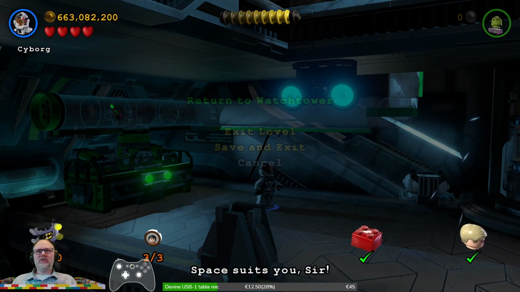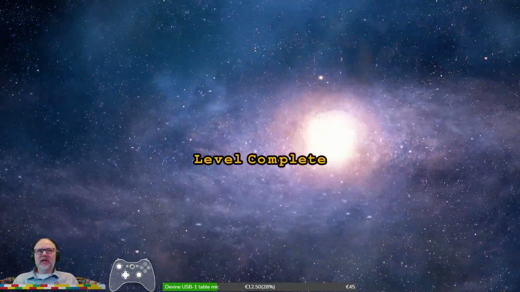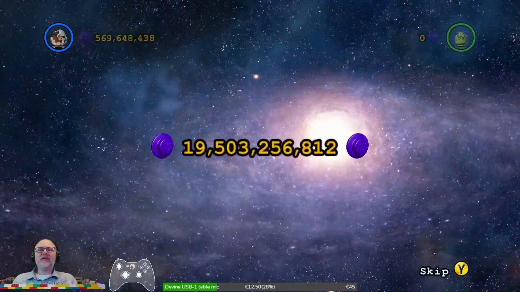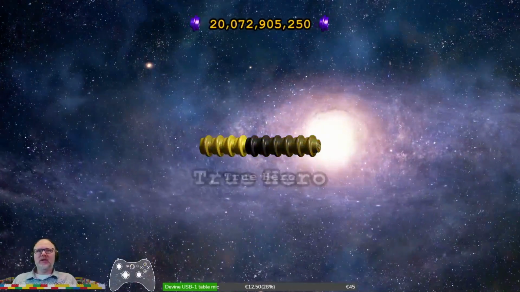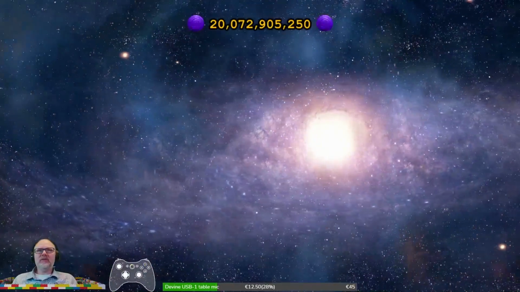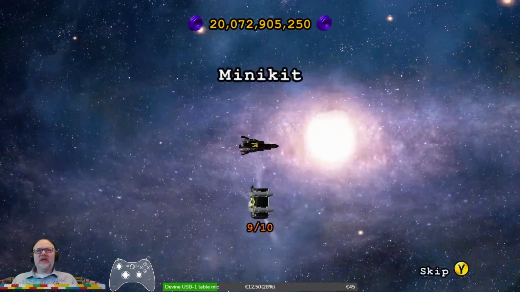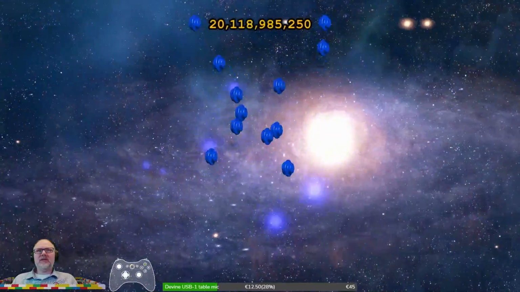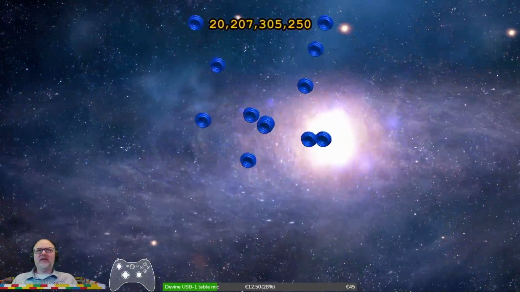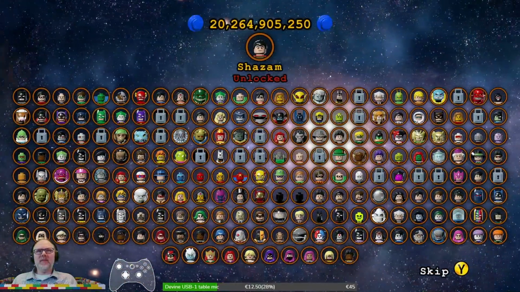Yes, we're done. Return to the watchtower. Save and exit. That's it. Space suits you, sir. Done as well. And that should give me True Hero. I already had that one, I think. Adam West. The complete mini kit. And another character token, I hope. Yes, Shazam! With you.